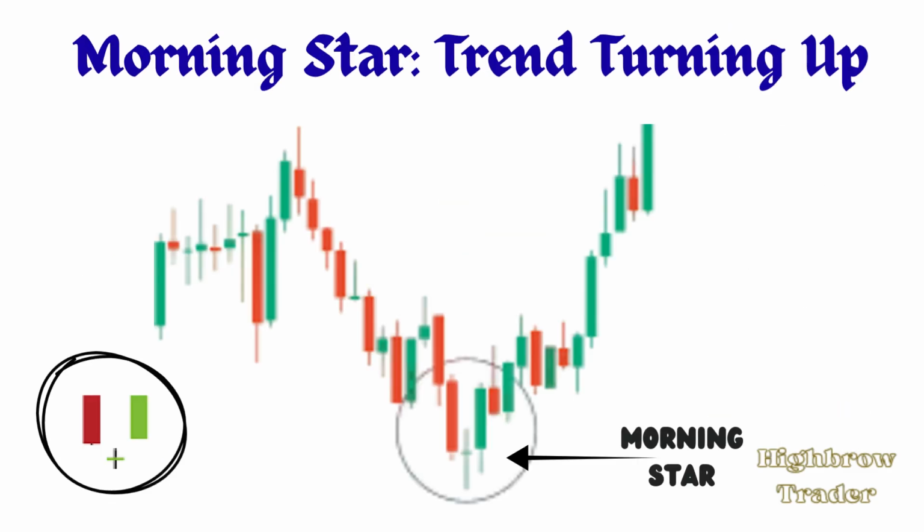A morning star is a 3-candle bullish reversal pattern that forms after a downtrend. The first candle is a long bearish candle, indicating strong selling pressure. The second candle is a small-bodied candle, or doji, showing market indecision. The third candle is a strong bullish candle that closes well into or above the midpoint of the first candle, confirming a shift in momentum. Look at the chart below. You'll see a long red candle followed by a small-bodied candle and then a long green candle, indicating a potential reversal to the upside.